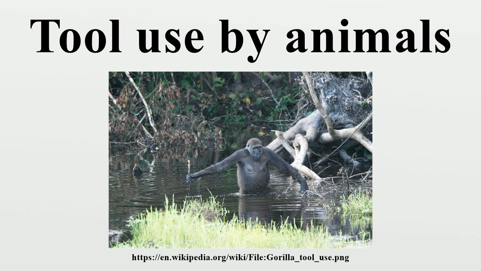For example, New Caledonian crows will spontaneously use a short tool to obtain an otherwise inaccessible longer tool that then allows them to extract food from a hole. Similarly, bearded capuchin monkeys will use smaller stones to loosen bigger quartz pebbles embedded in conglomerate rock, which they subsequently use as tools. Rarely, animals may use one tool followed by another — for example, bearded capuchins use stones and sticks, or two stones. This is called associative, secondary, or sequential tool use. Some animals use other individuals in a way which could be interpreted as tool use, such as ants crossing water over a bridge of other ants, or weaver ants using conspecifics to glue leaves together. These have been termed social tools.